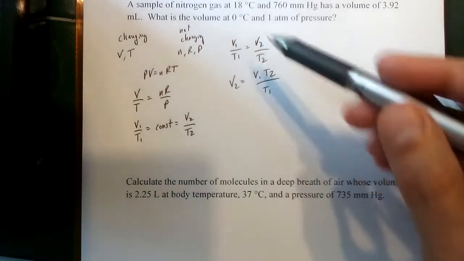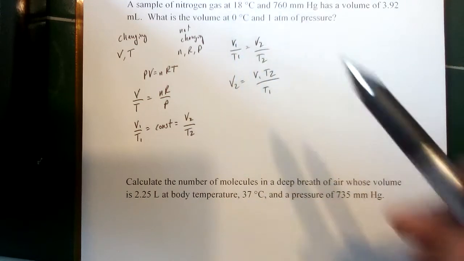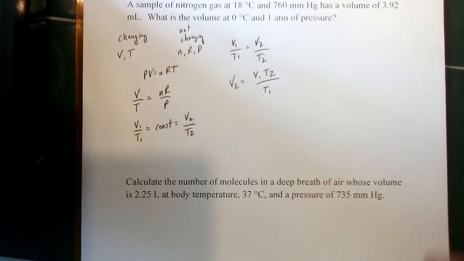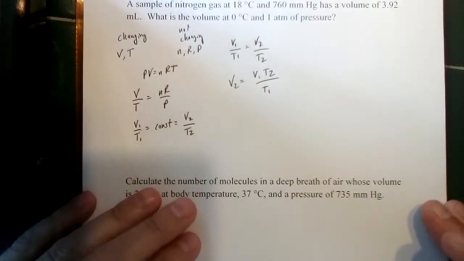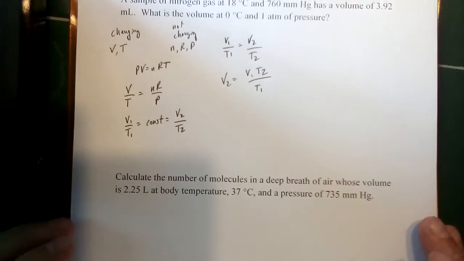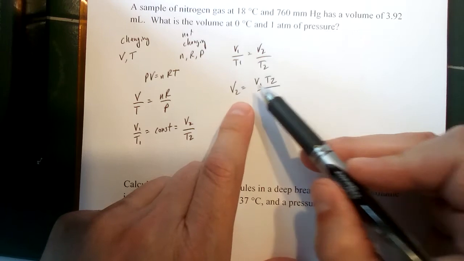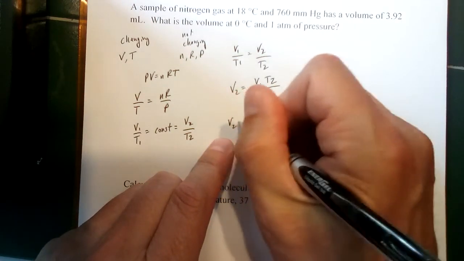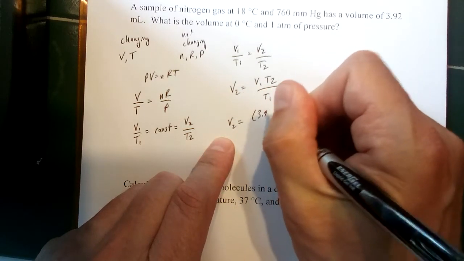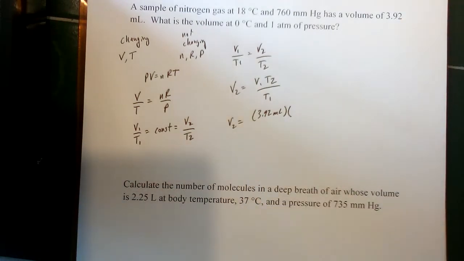Okay, so again, that's an equation you could memorize, but that doesn't do you a lot of good. You'd still have to figure out that it's the appropriate equation for this problem, and you're going to have to do that about the same way as we're working our way to the equation here. So no real benefit to trying to memorize all the problems. You still have to work your way through and figure out how to apply them. Now, volume is perfectly fine here because it's in milliliters. So when I solve for V2 here, I can plug in 3.92 milliliters. That unit's not going to cancel out, so it's going to stay the same. That means my answer will be in milliliters, but I was just asked for volume.